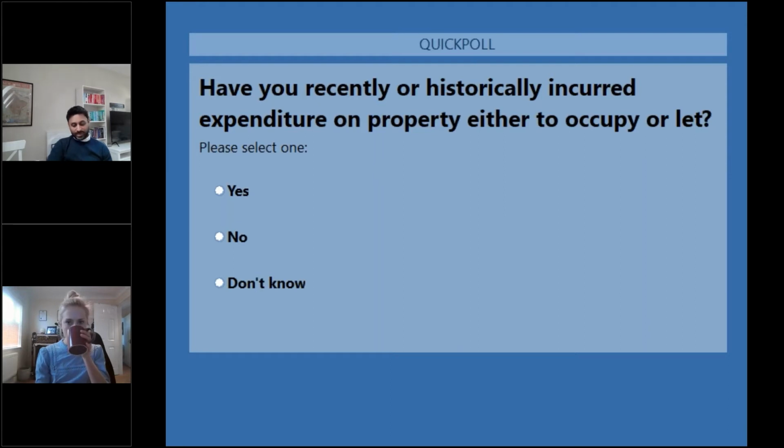And this will be interesting because, again, probably one of the most frequent questions I often get around capital allowances is how long do we have to claim? And actually, as long as you still own the property, the assets that we potentially could make a claim on are still present, and you're using the property, either to rent out or as part of your business, we can go as far back as we like.